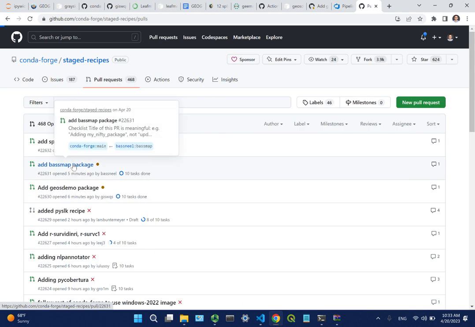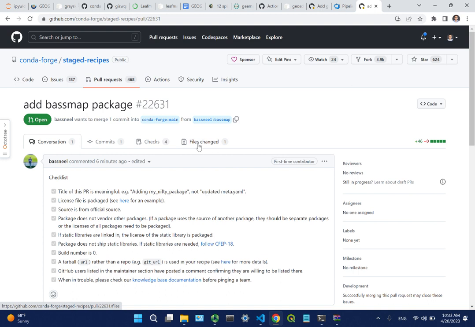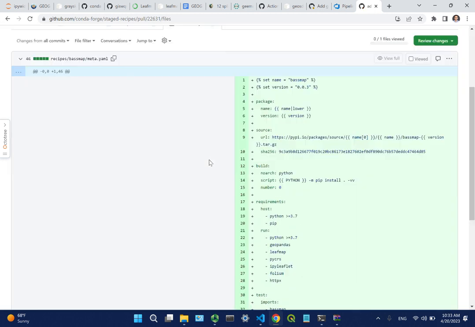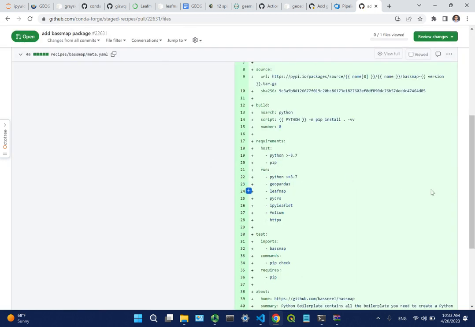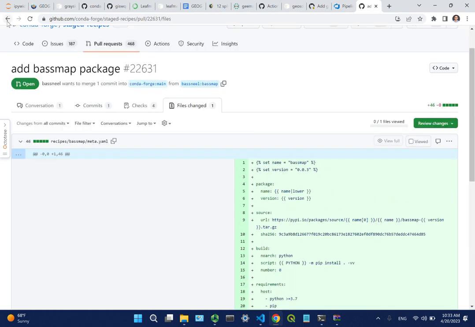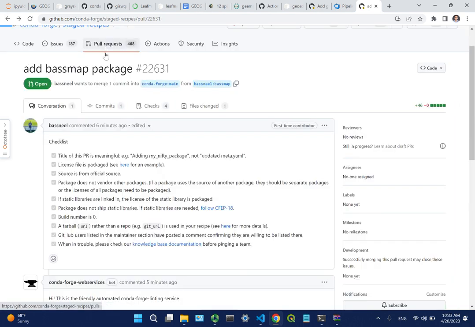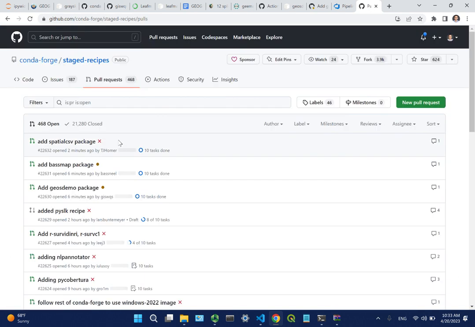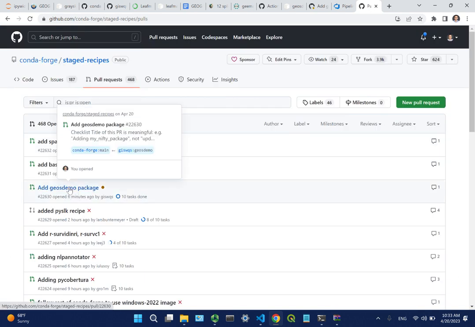And yeah, bus map. Let me take a look. Right, looks good. So you have one file with green color in here. That means it's good to go. So this is fine. Anyone else? Only 3.